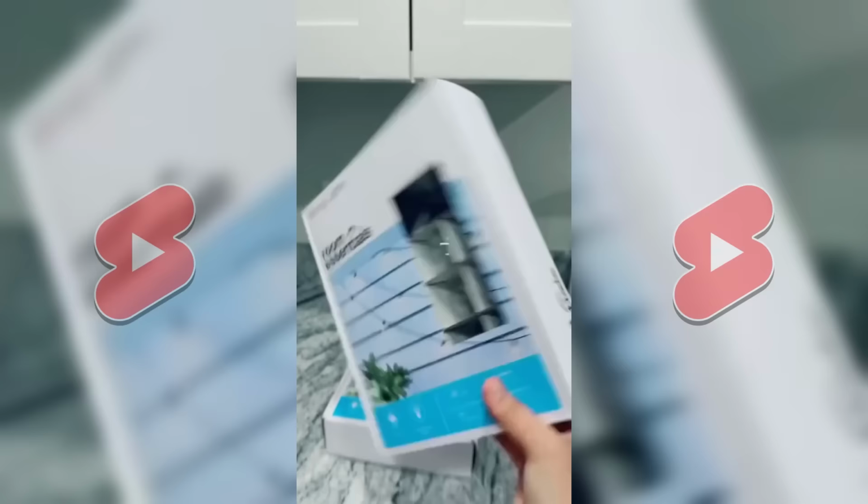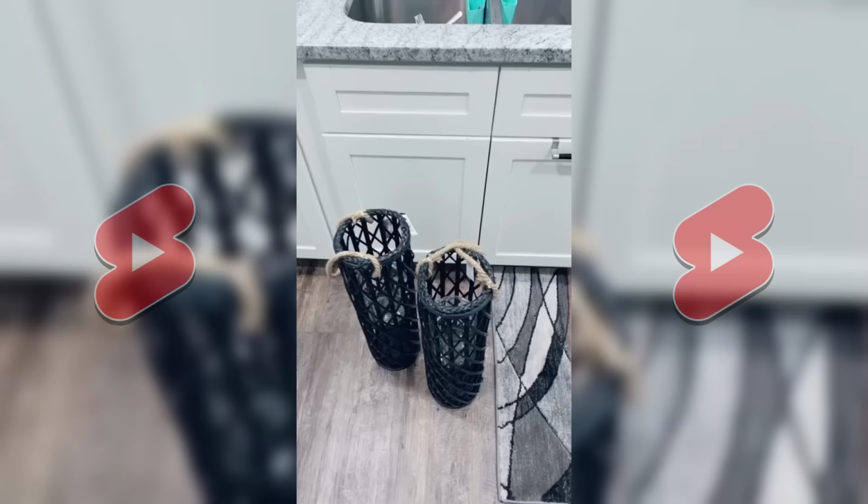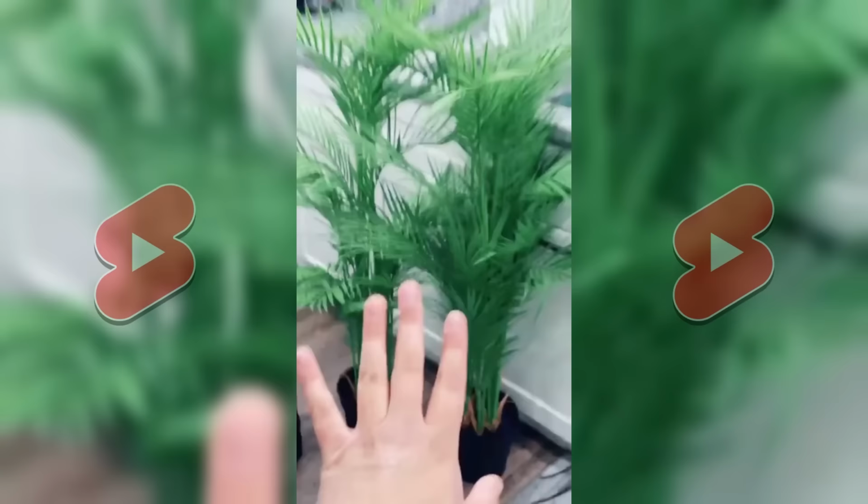I'm going for an outdoor vacation vibe because that's what's most relaxing to me, so I got these string lights at Target, and I'm going to hang them from my ceiling. It'll make more sense once they're up there. And then I got these from Home Goods. I can't wait to show you where I'm going to put them. These two are from IKEA. I could cry of excitement right now.